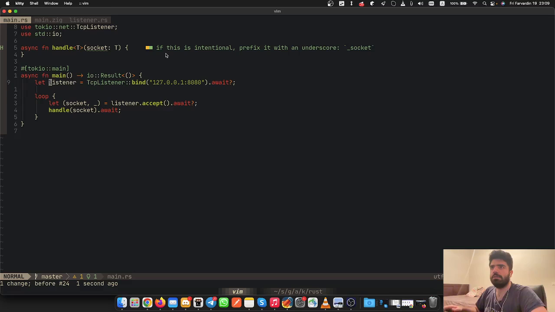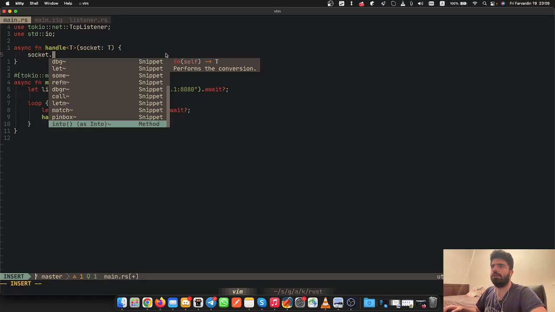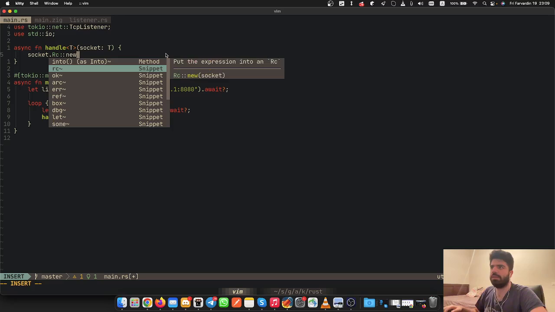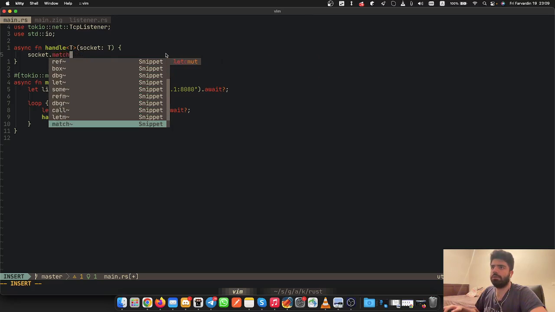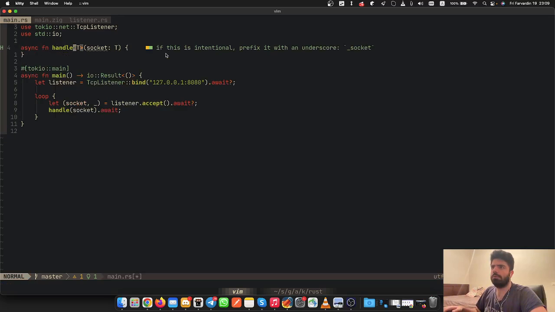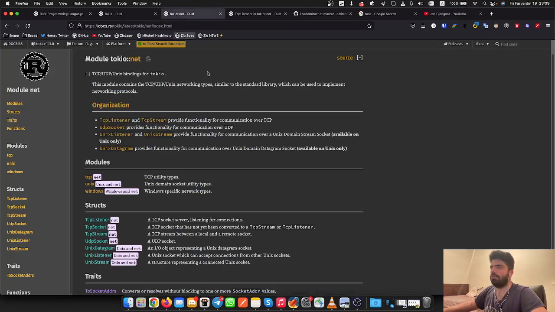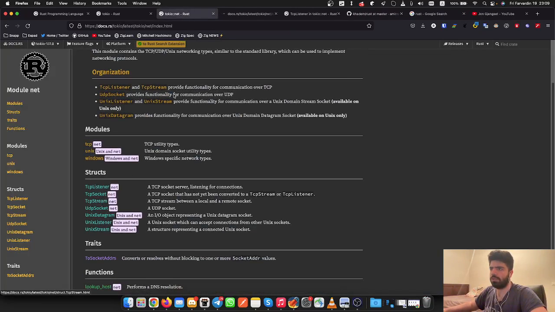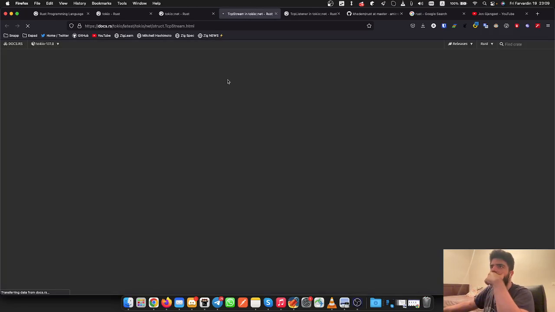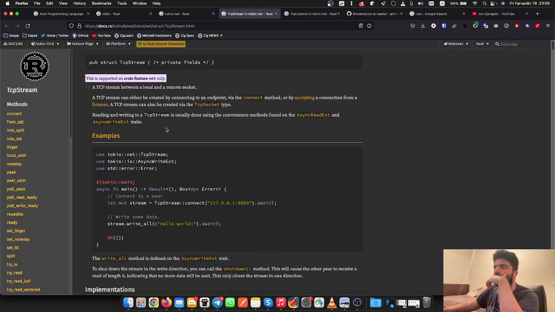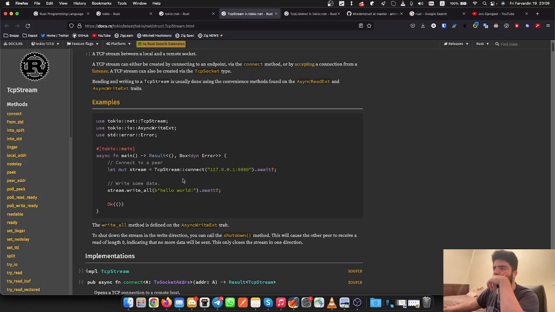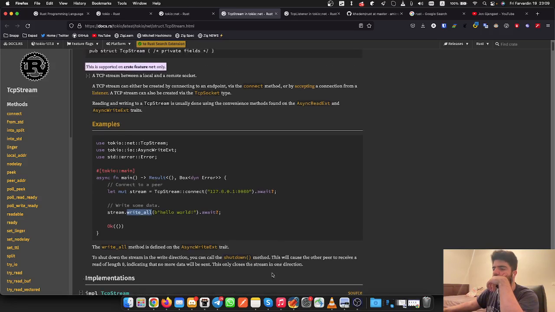This is nice. So let's just do socket dot, probably there should be a write method into... why do we have this socket TCP stream? That was this TCP stream. So a stream has a write method.